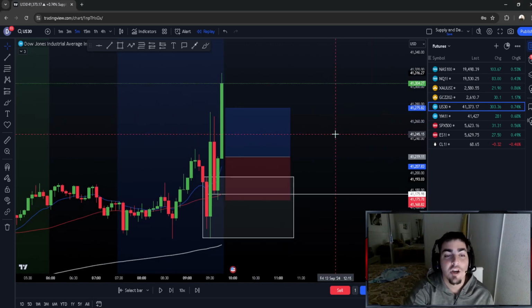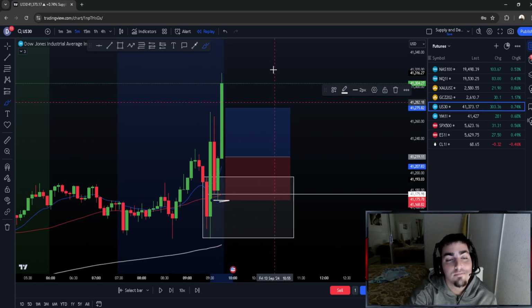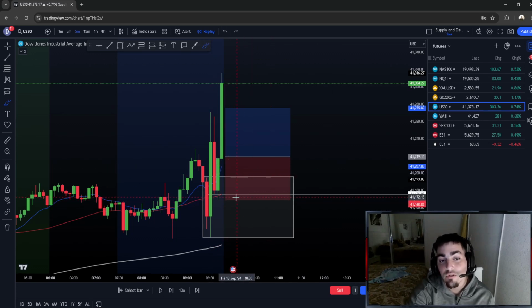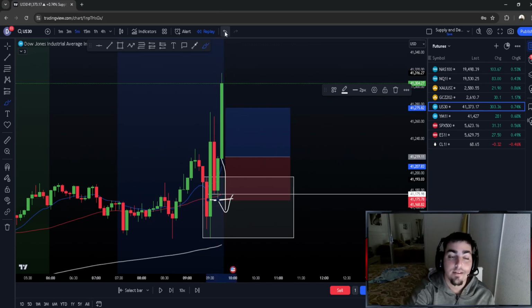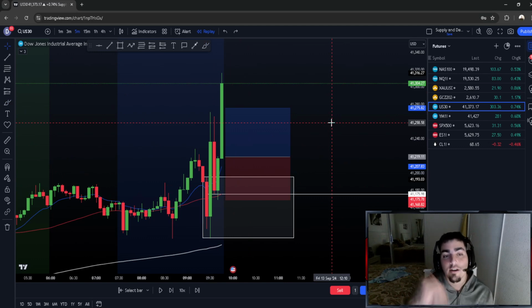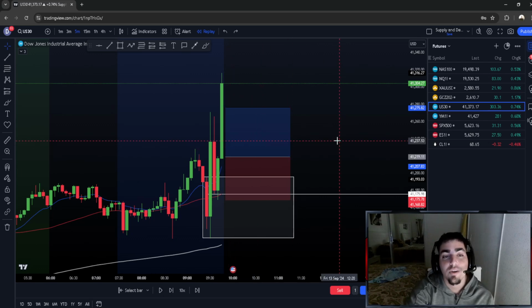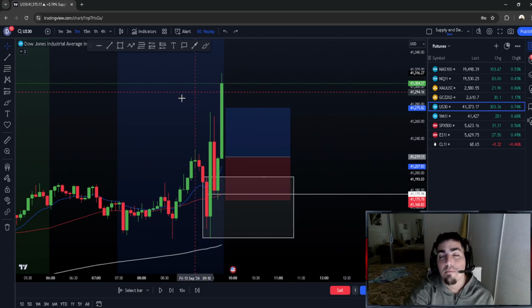I didn't even have to cut any losses or anything, which in this case, how would you have cut the loss? Just if it broke below this low right here, that's how you are going to cut the loss, and that's where you have the stop loss. Because if this candle pushed up and then started coming back down, the only candle you have to guide yourself is the one candle that pushed up. So I don't have any other candle to try and cut my loss. But in this case, I didn't have to cut any losses, or we weren't even close. It was just straight profits all the time.